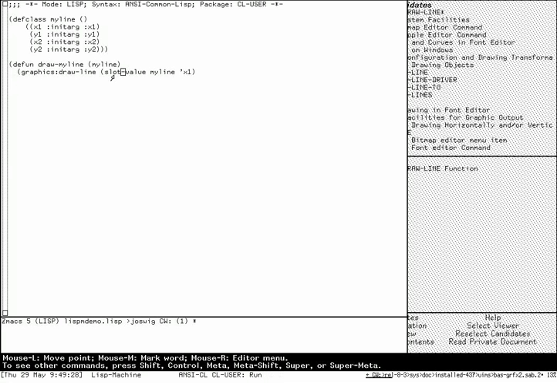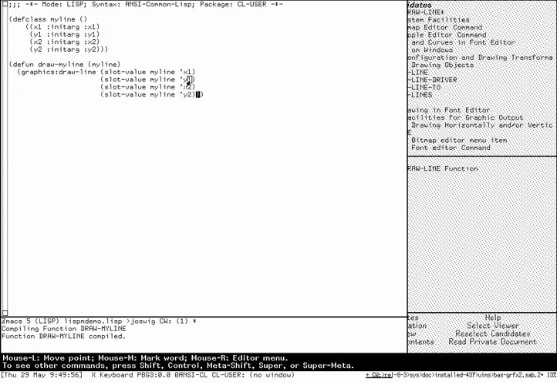You remember control middle gets you more of these, and we just change it to y1, x2, y2. Control shift C compiles it, and the function is compiled.